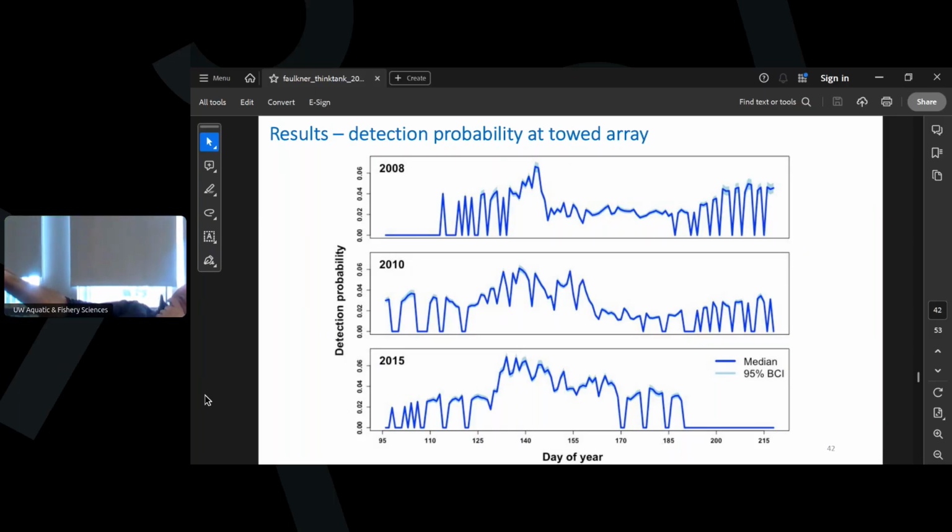Anyway, this is an interesting plot to me because we've never really been able to look at this, or we just never did it. Daily detection probability, because detection probability at the trawl, you have to have information on what happens afterwards, either being recovered on a bird island or seen again as an adult. And I didn't think we could estimate it this well. So the dark blue is the posterior median, and the light blue is the 95% credible interval. So we're estimating it quite well, based largely on hours of operation.